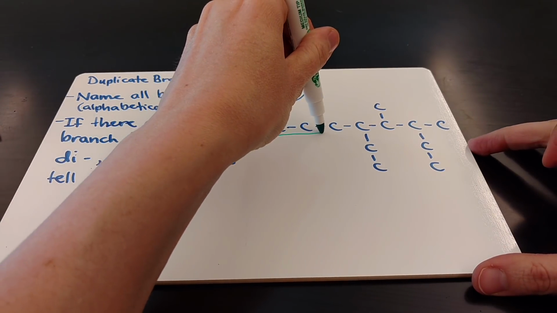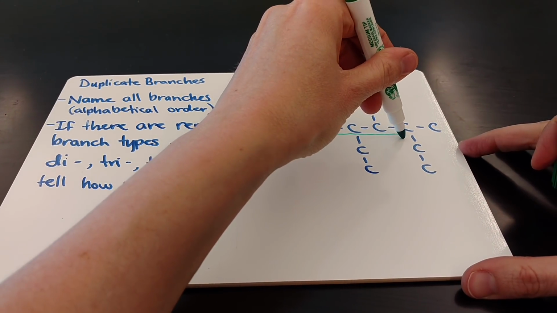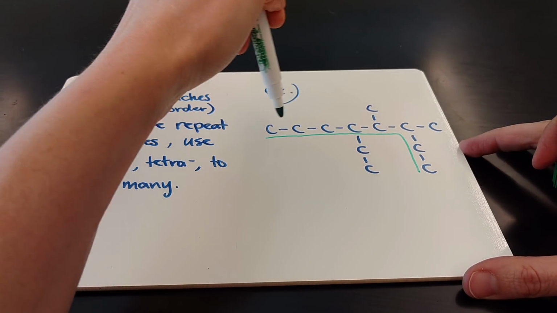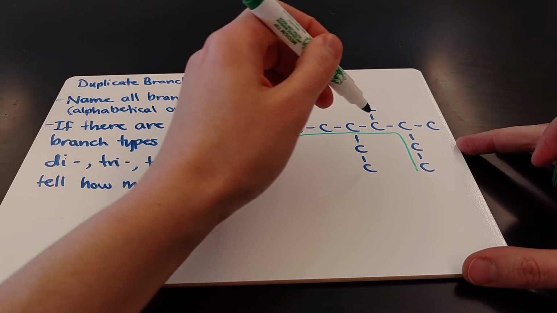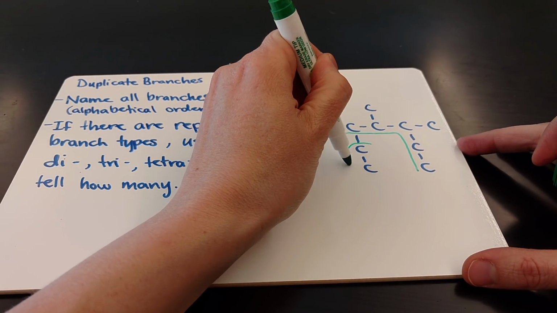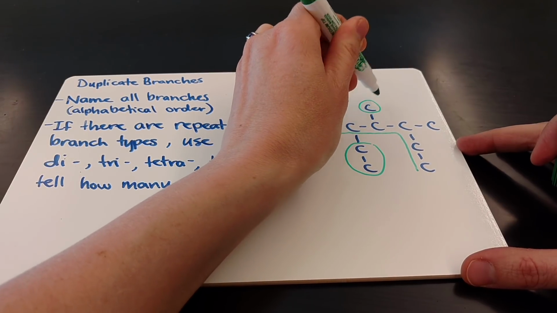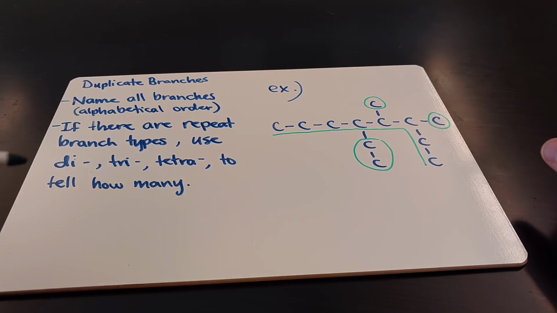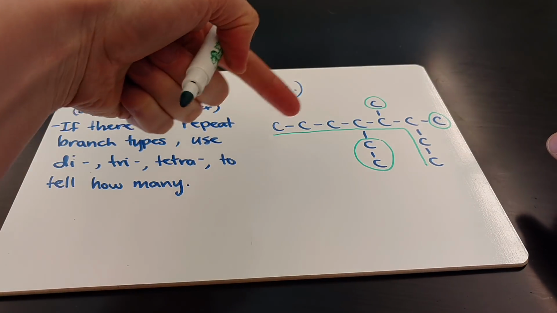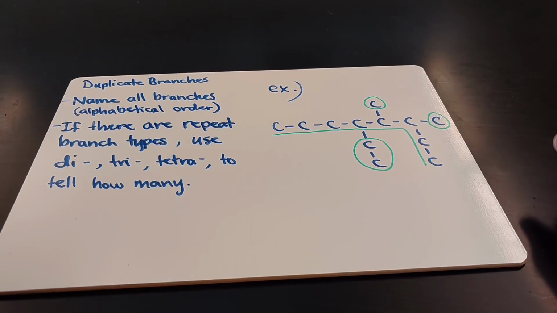If we start here and we work our way across and then come down, this is 8 carbons long, so it is the longest chain. That turns everything else here, here, and here into branches. So parent chain, I've drawn a line next to, and then I circled my 3 branches.